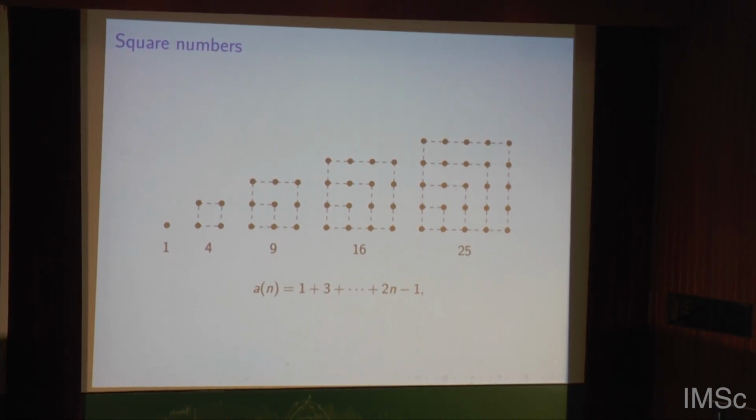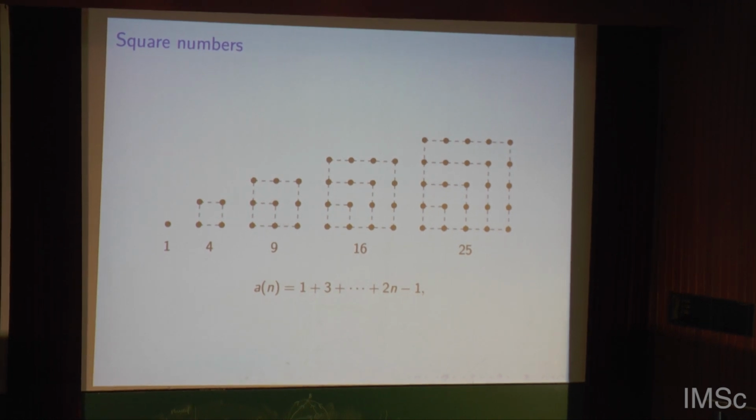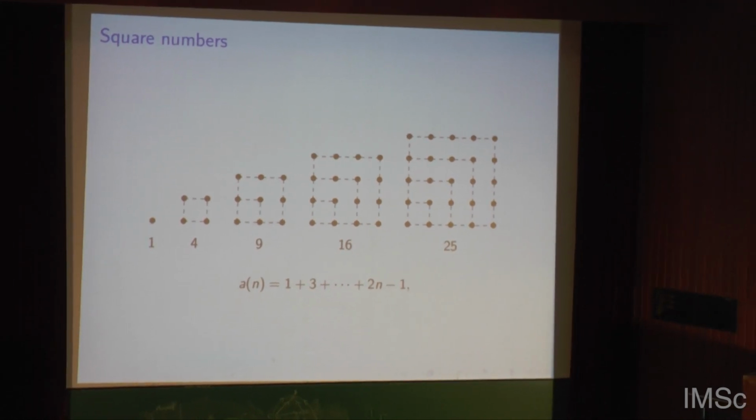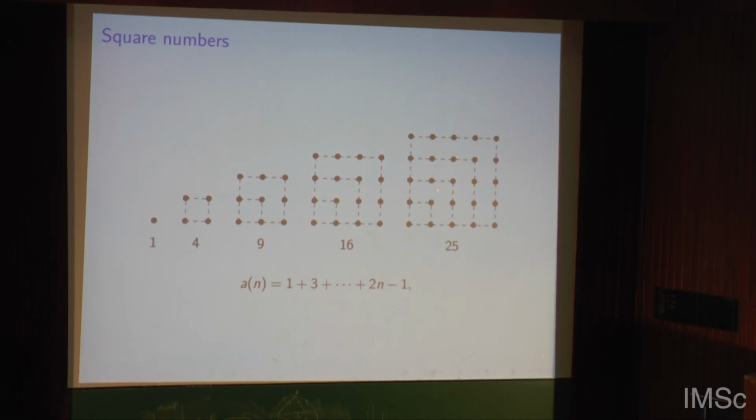I've kind of drawn it here. You just look at the square in two different ways. If you want to count the points in the square, you can do it in two different ways. One way is to just count them along rows, 1, 2, 3, 4, 5, and then there are 5 rows of 5, so it's 5 taken 5 times. But another way is to count it along these lines which I have drawn.